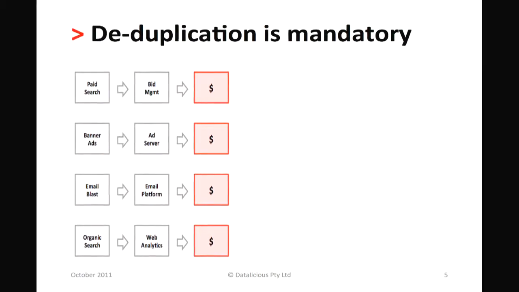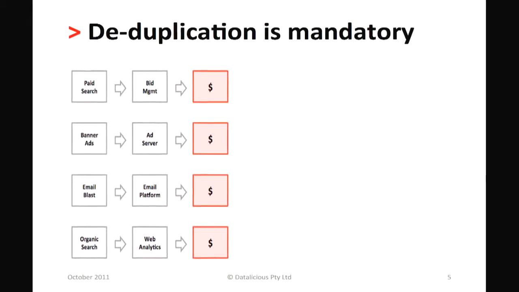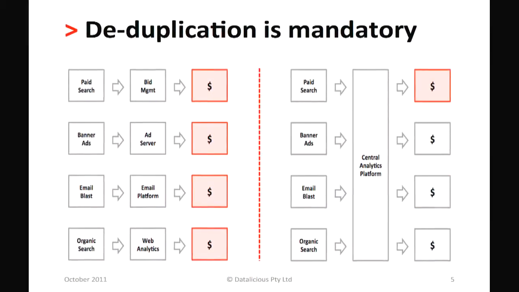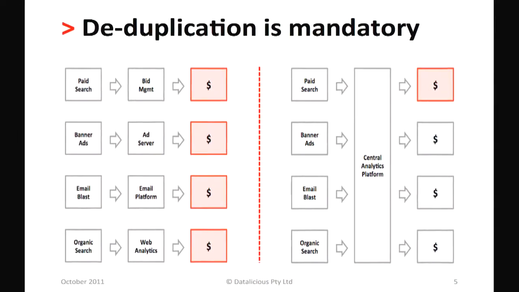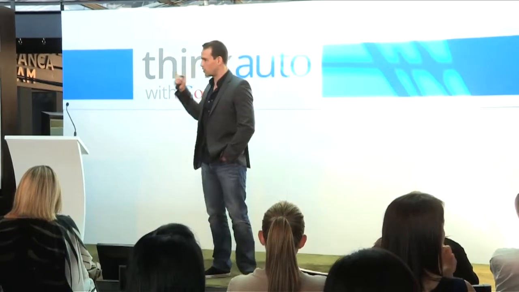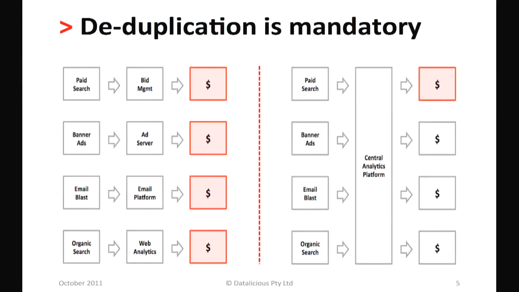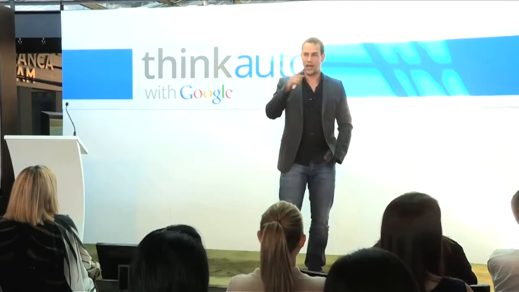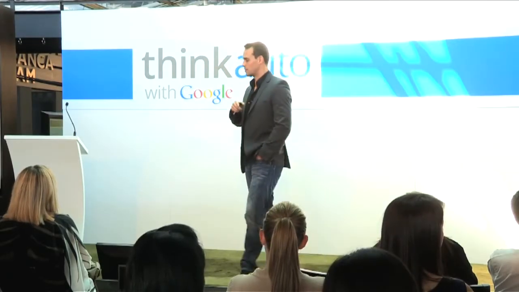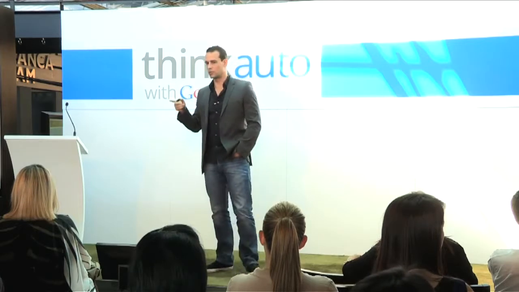So this is the first thing we need to get at. Some form of central analytics platform. There needs to be a single source of truth. One platform, one set of reports, one set of numbers that doesn't double count, that only counts a sale once. Then, once you have that, you can decide how to attribute credit from that sale back to the different channels that are involved. Okay? That's the very first step, deduplication. Without that, we can't do anything. And it's not as hard as you might think.